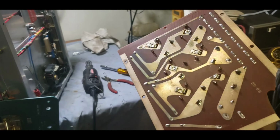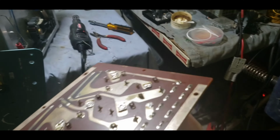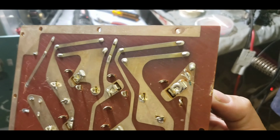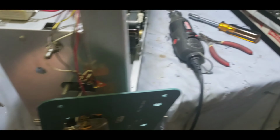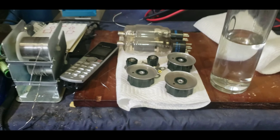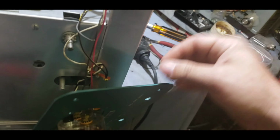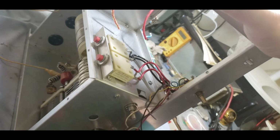The old board is out. Woo! Look at these bleeder resistors. How hot they got the board under there. Looks like they're going with a little bit higher on 100Ks instead of 30s. Oh boy, it's a lot more in depth than I knew it was going to be. I didn't think I was going to have to remove the actual front panel, but yeah, man, having to take it apart a good bit.